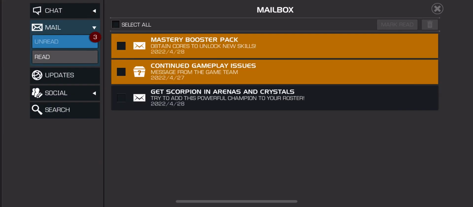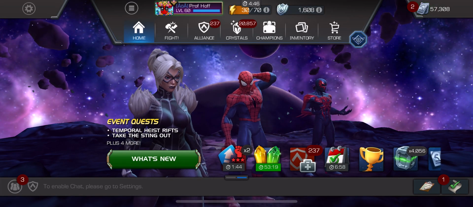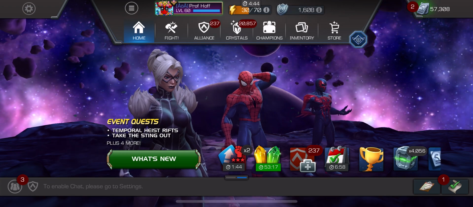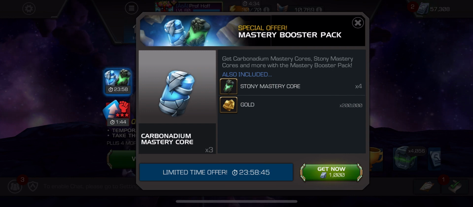So you can see we have a Mastery Booster Pack sale. But unlike other things that try to drain your units, like escalating crystals, this is actually a guaranteed value. This is not an RNG dependent thing. And you can see as we go to the Mastery Booster Pack sale that this is 1,000 units for 3 Carb Mastery Cores and 4 Stony Masteries.